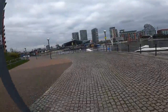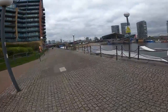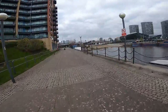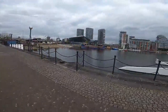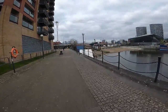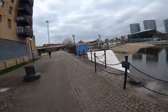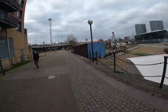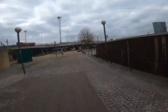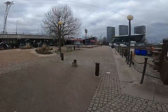I'm out for my daily exercise. I'm going to go back in a minute. I've tried to pick places where you don't see people. I'm now, since last week, realising how many people were out and about in the parks on the towpaths. I've come out down the docks and it's been relatively quiet. I mean, there's still a lot of people out for their exercise, but I don't think it can be helped. At the end of the day, you could argue that you'd ban exercise entirely, but whether that's the right thing to do for the mental health reasons and all the rest of it, I don't know. But there you go. That is what it is.